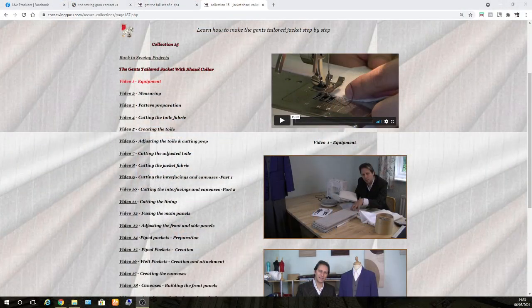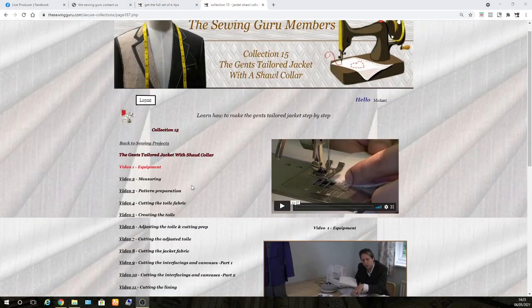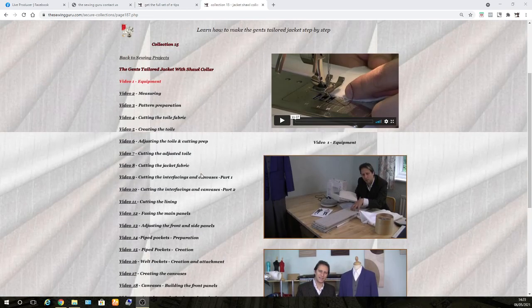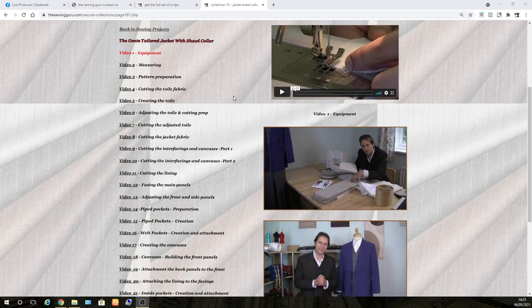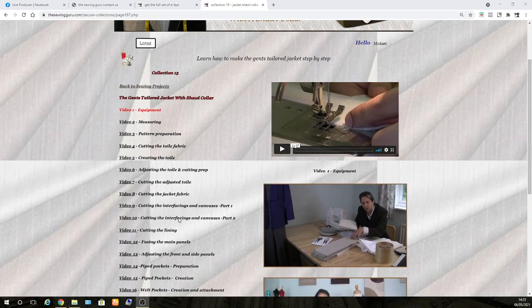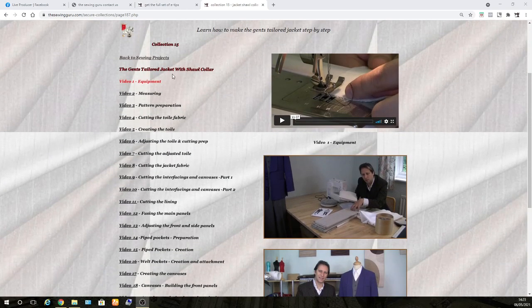It's massive. Now, also, what I want to do is go through, just briefly, the process. This is only one collection in the site itself: the process of how to make a tailored jacket. And it really is in depth. All of these videos are available as a full member of the site. There are 32 videos there, and this is just for the tailored jacket.